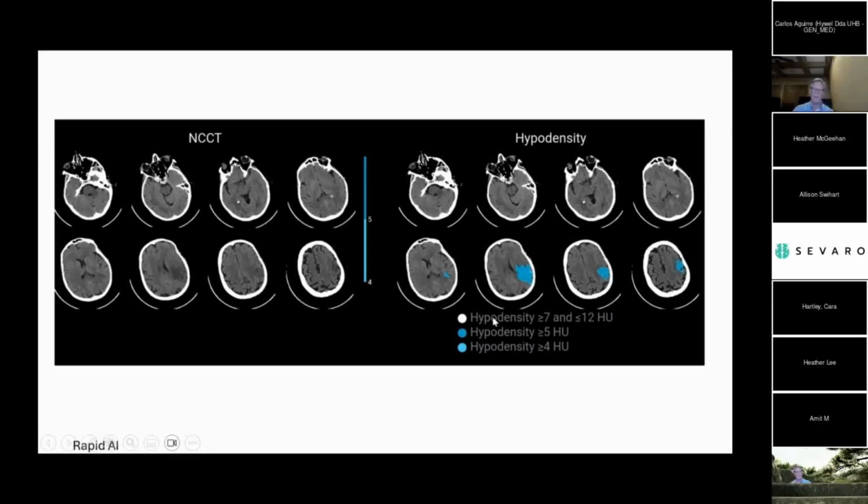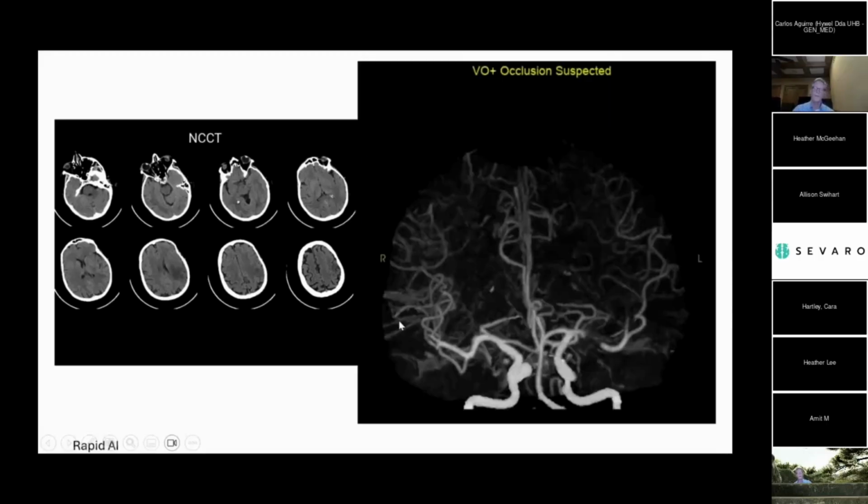Now, just for your benefit, they also provide now with their new software a hypodensity map, which is displayed here in the blue. This is a CT angiogram on the patient. So let's look at the normal side first. All right, we have the ICA coming up. Here's our M1. Here's our M2s. We have really great collateral vessels here.